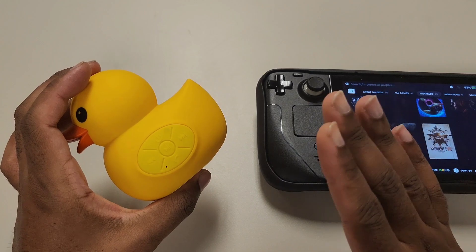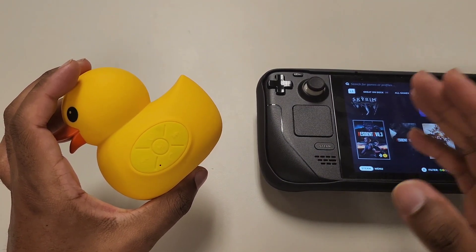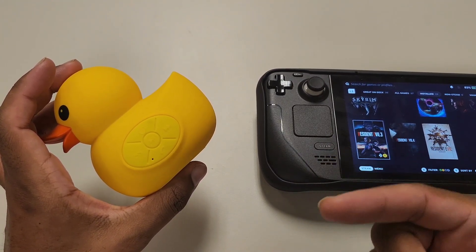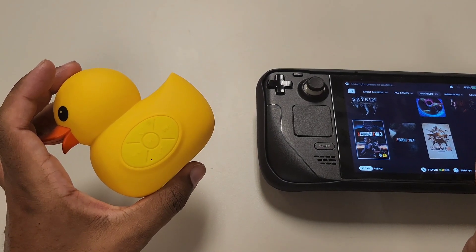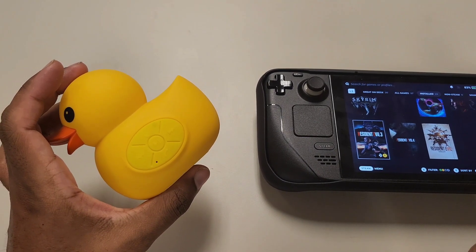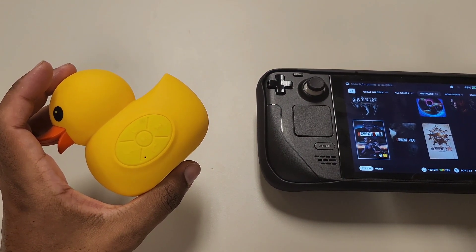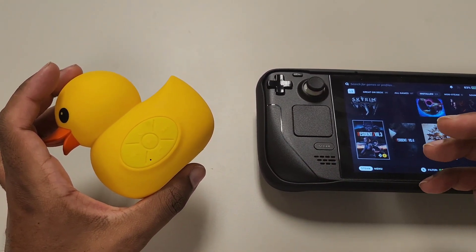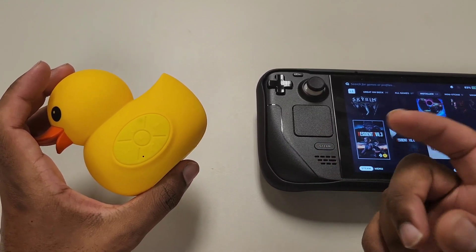For the price tag, it's actually not bad. Honestly, the only thing this speaker is really missing is a better battery life. Most people have cell phones and tablets. I don't see anyone really using the phone call feature on this — it's not the clearest. It will work fine, and if you're in a shower you don't have to yell. People will hear you, but it's just not ideal.